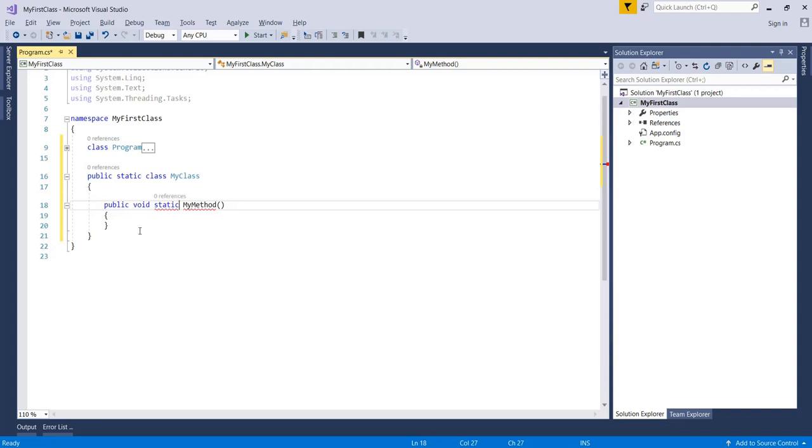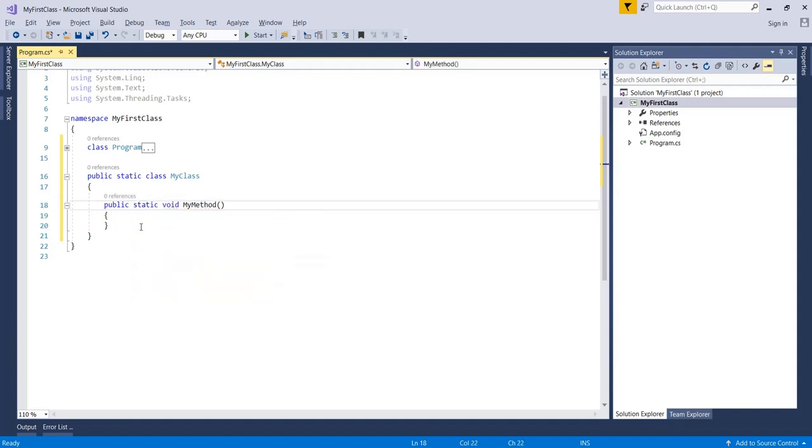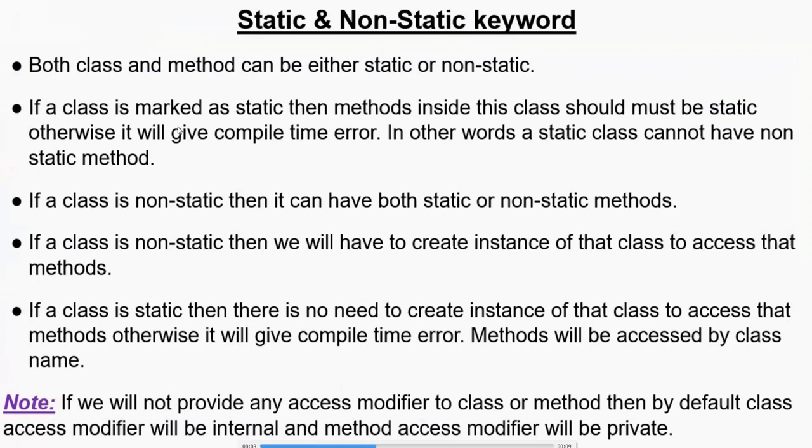Public void static still shows an error: static must precede the member, before the return type. So, public static. Now the error is gone. In other words, a static class cannot have a non-static method.